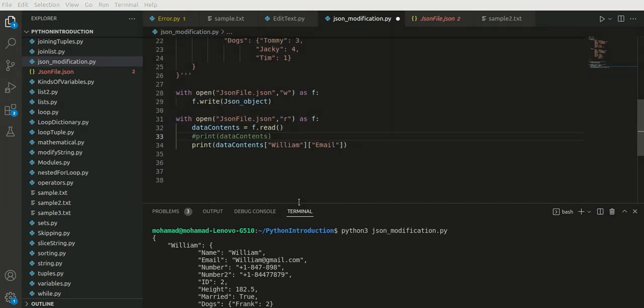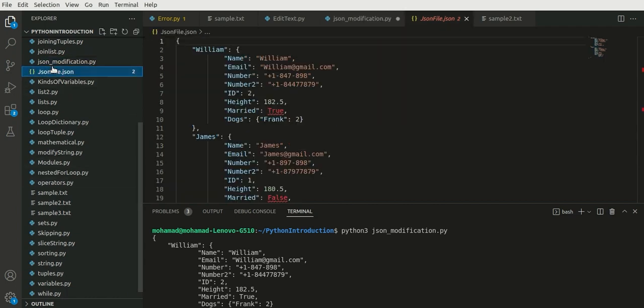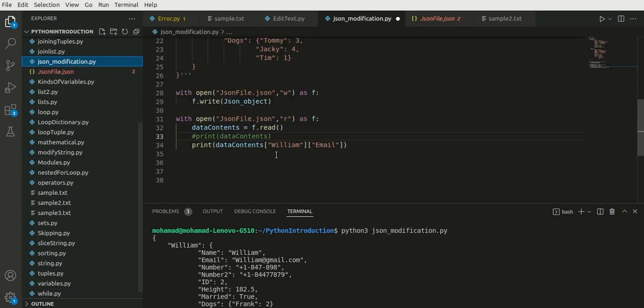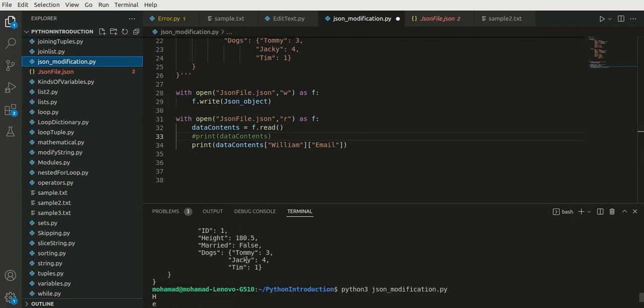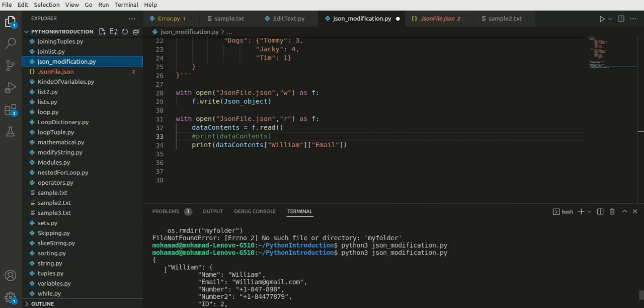Here we get to the next thing that you need to notice. When we read from the JSON file that we've got here, we need to do something else. We need to parse the JSON file. This is the JSON format that we've printed out, and this is a string, not a dictionary. So data contents is a string type. If I print out the type of data contents, you will see that it's not a dictionary, it's a string. As a result, this one will not give you the kind of data that you're looking for.